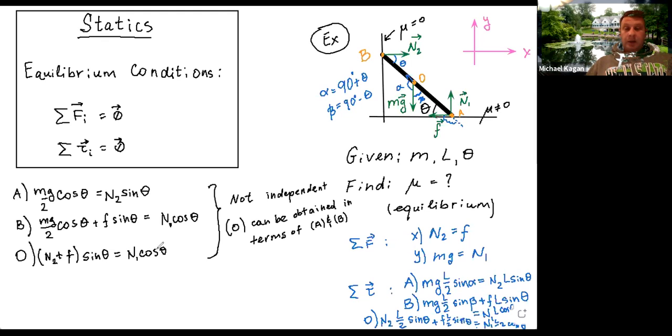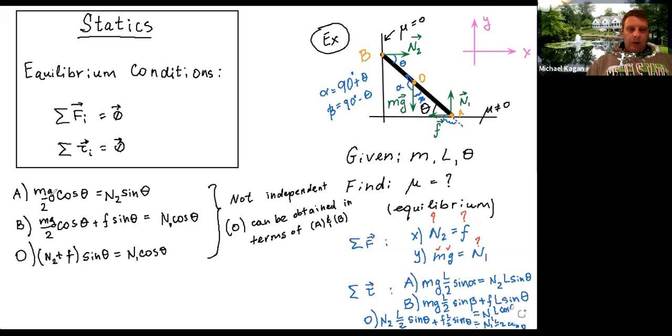Let's count. I'm going to take my red pen and put question marks next to quantities that we don't know, starting with the force equation. So N2, we don't know, right? F, we don't know. M, we do know. G, we do know. And N1, no. So that's 3 unknowns so far.